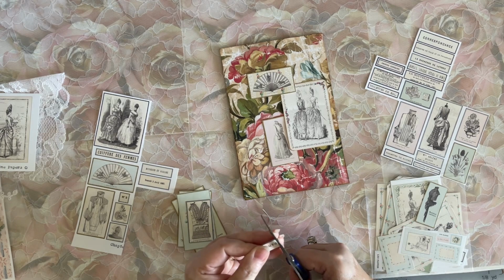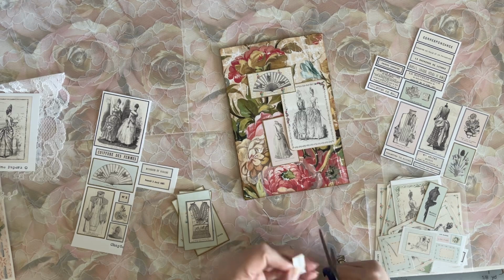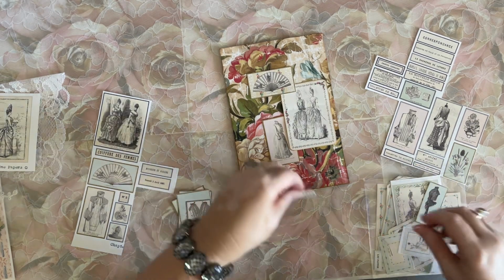So I thought I would do this because I wanted to get this done. So I thought we'd do a little crafting today. Not very much, but just a bit. Just a little bit of crafting.